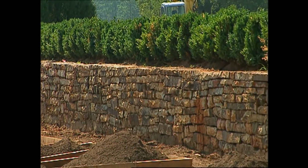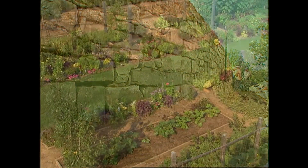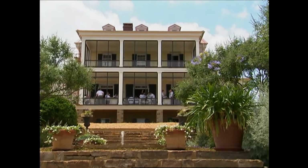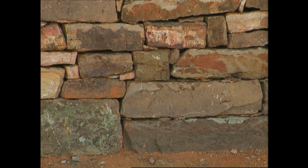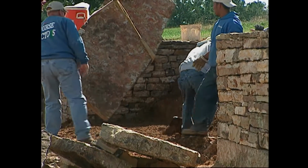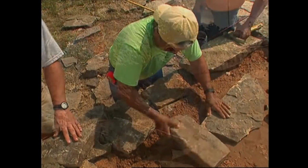Now, what I like so much about the wall you created is the soft serpentine line, but it also creates a sense of enclosure. It divides two spaces and accents an entry into another part or another space. I'm fascinated by how consistent the wall is in terms of its width, from top to bottom and all the way down the length. Well, the larger stones are for support at the base of the wall for future support. And it depends upon the size of the stone.